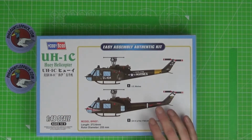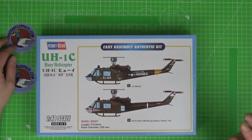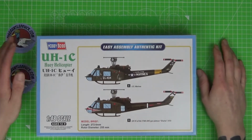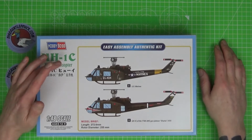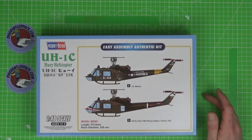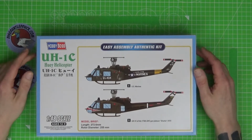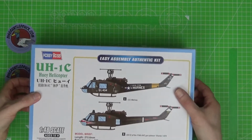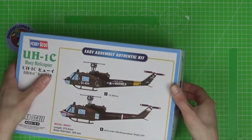It's another review video, another unboxing video. Today we have the Hobbyboss UH-1C Huey helicopter, 1/48 scale kit. It's quite a reasonable kit. I think it came in around £10 or £12 mark. It's a larger scale. So let's have a look. Let's see what we got.